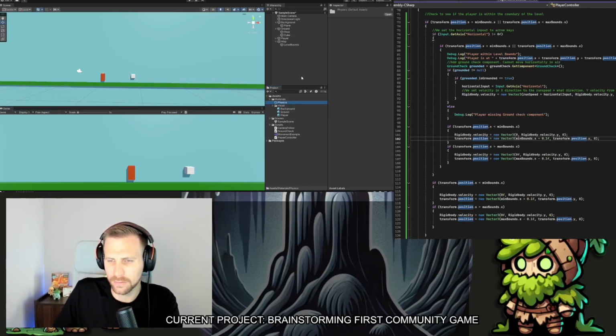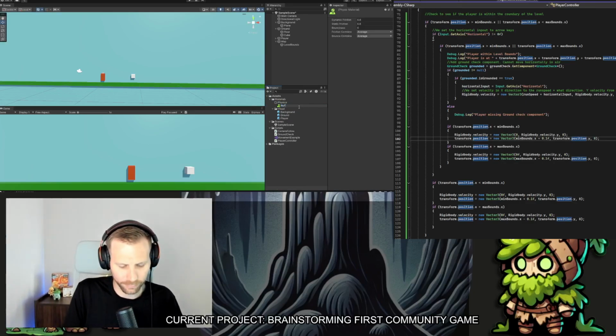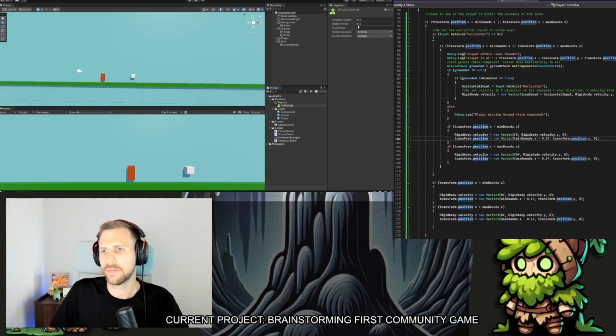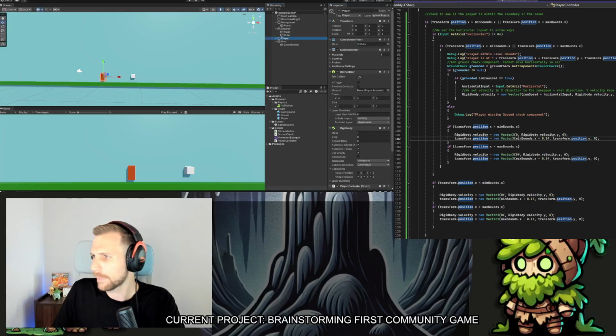Visuals, okay, let's create a physics material. It's going to be called no friction. Put this to 0, put this to 0. If we go to our player, our physics component, let's do no friction.